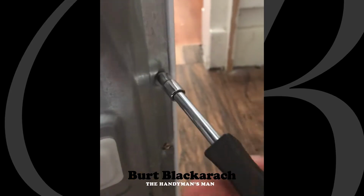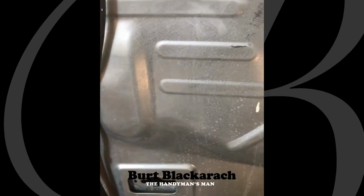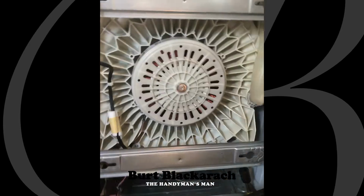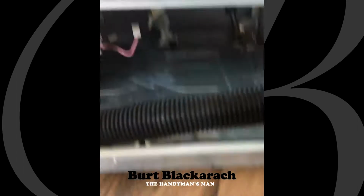All right. Using a screwdriver is a little easier than the ratchet. Can't forget the screw in the middle. So you see this thing just pops right off pretty easily. And it comes right out. So here's the back of it. Now the part that I'm aiming for is down here.